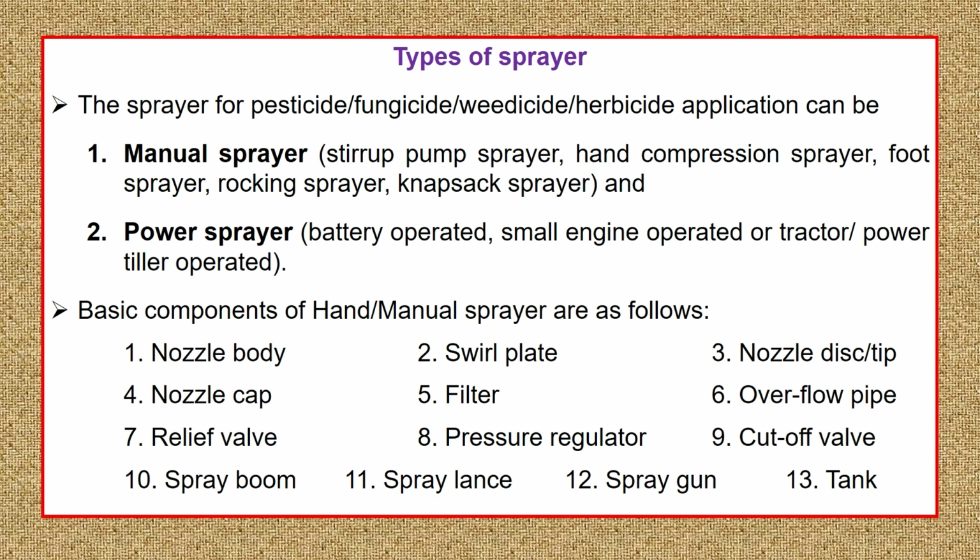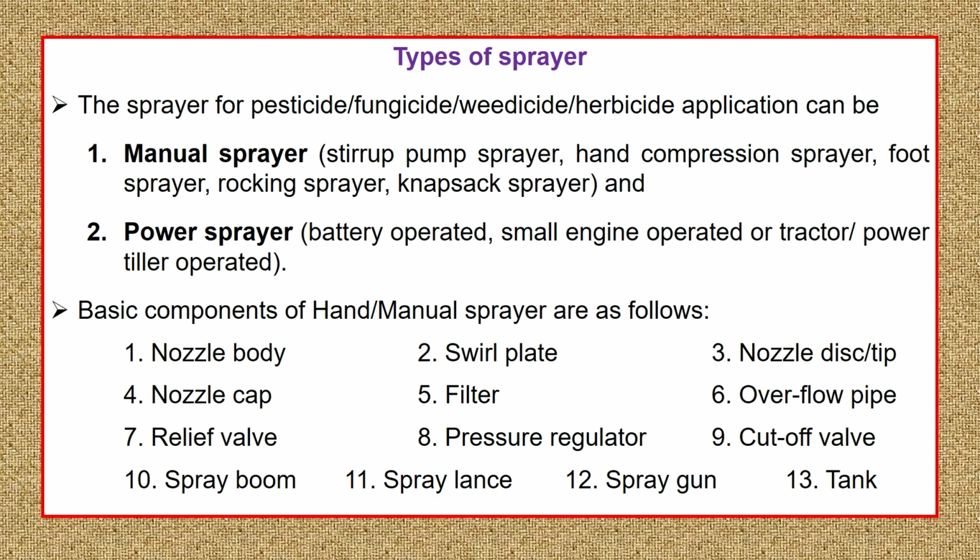Okay, so the sprayer, since it is a device, there are different types of sprayers used for pesticide application, fungicide application, herbicide applications or weedicide applications. Manual sprayers and power sprayers are the broad classifications of sprayers, where manual sprayers use human power to operate and pressurize the chemical so that it can be sprayed in the form of fine droplets.